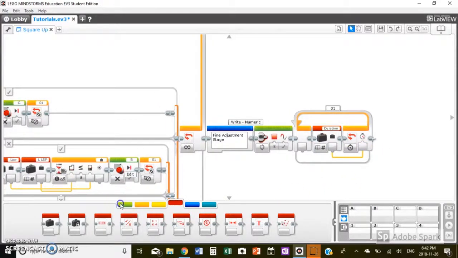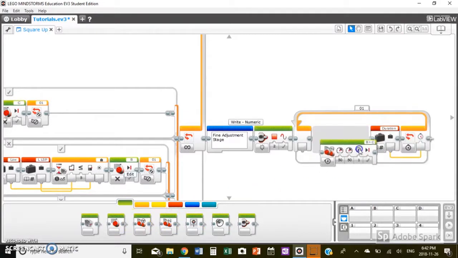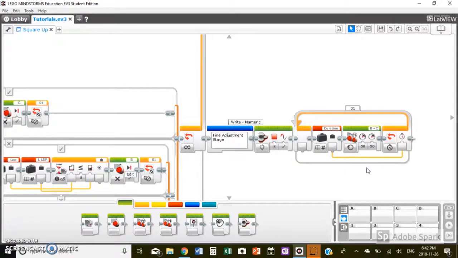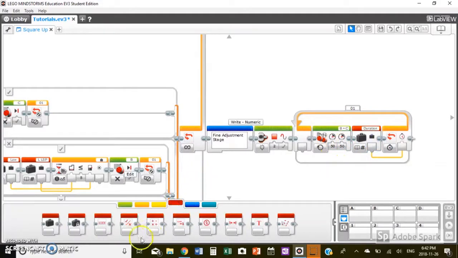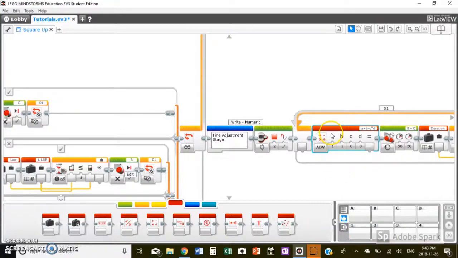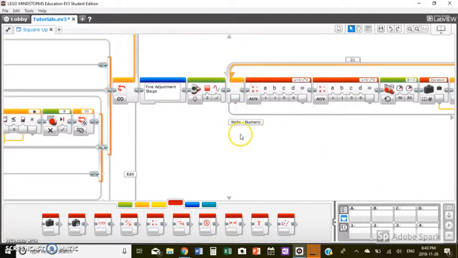So now we're gonna grab this move tank block, set it to on, and we'll be plugging in all our math operations into here, but not just yet. First we're gonna grab two math blocks and set them both to advanced. I'll copy paste them here. That annoying thing's right there, can't get it off my screen right now.